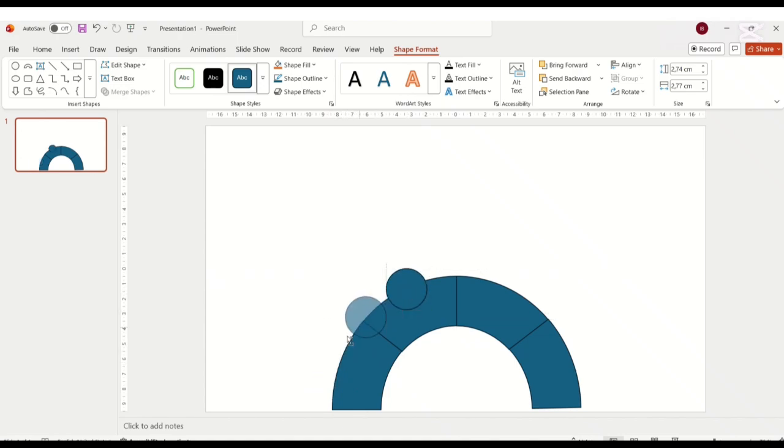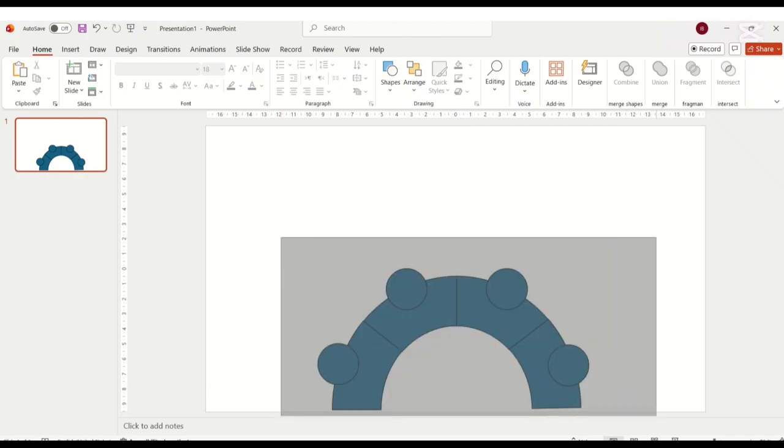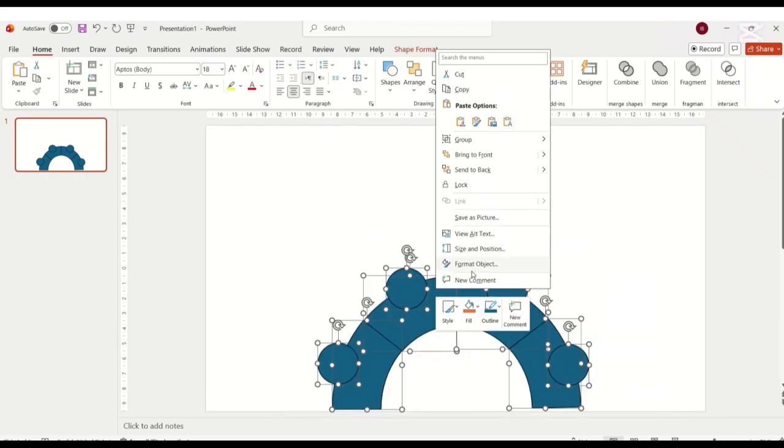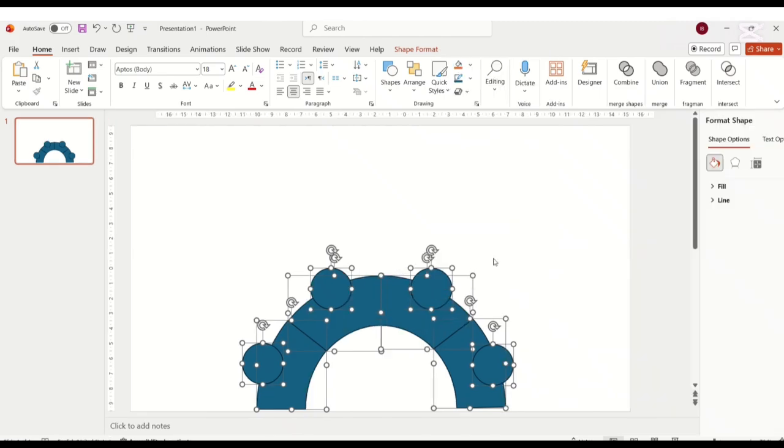Duplicate it 3 times. Select all these shapes, go to Format Shapes, and set them to no line.